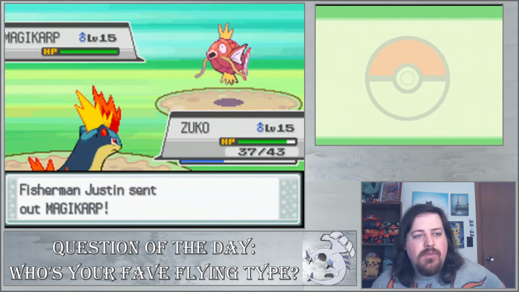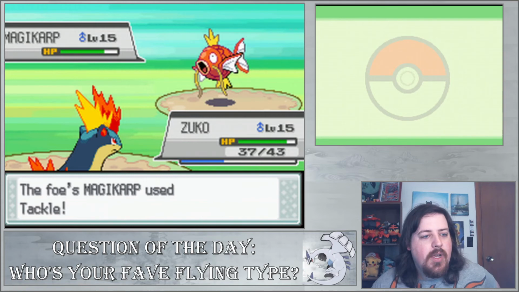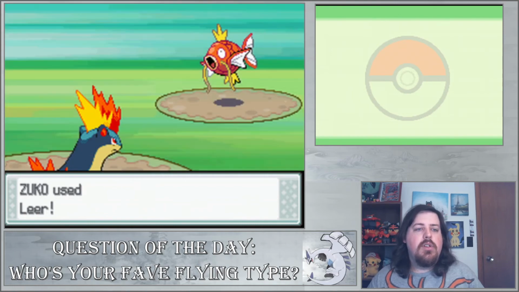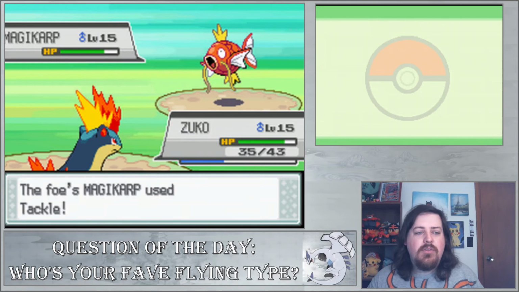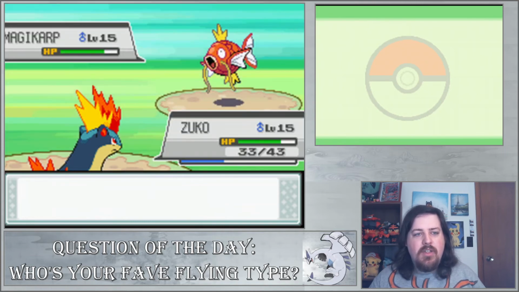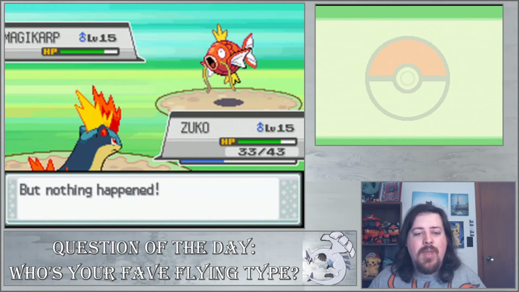One of these is level 15, yeah, and this one's probably going to be a little bit tougher to take out because it's got a little more bulk. Oh my gosh, it did nothing. I'm going to just Leer it. But anyway, level 15 Magikarp, it has Tackle. That's the only offensive move it gets. I think it can also learn Flail. I don't know what level that is. But yeah, Flail and Tackle are the only offensive options you got for Magikarp.